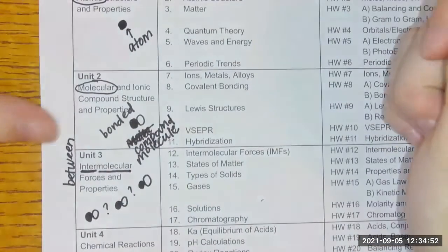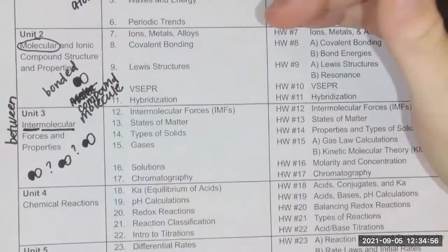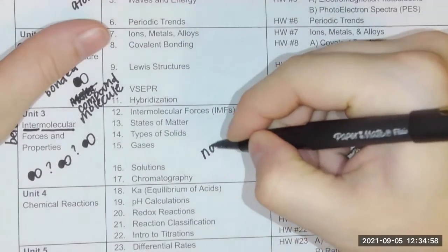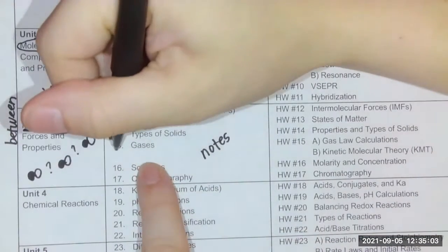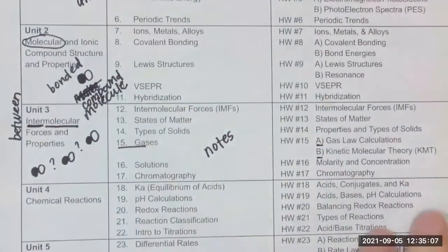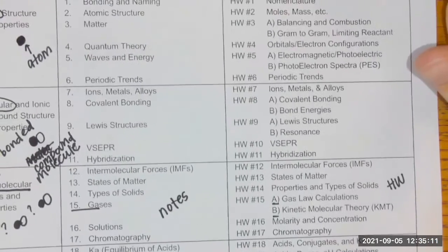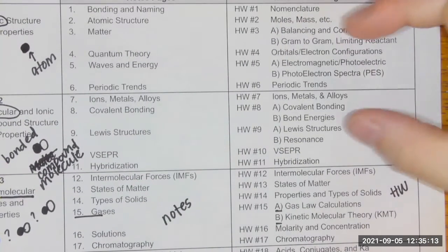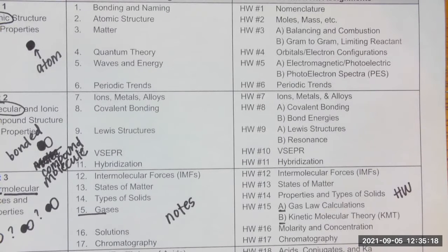That's Unit 3. The homeworks and stuff that correspond to this section, of course, these are the notes. Some of the notes, like 15, have multiple homeworks that go with it, homework A and B. And although it doesn't necessarily look any longer here than the other chapters, it looks about the same. Check this out.